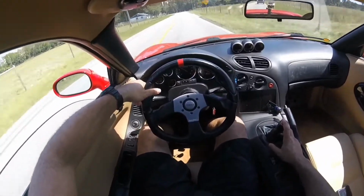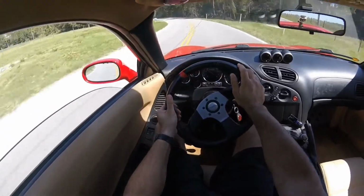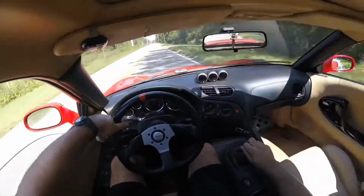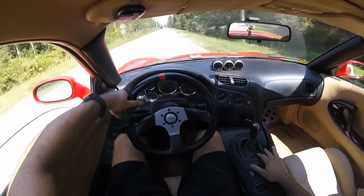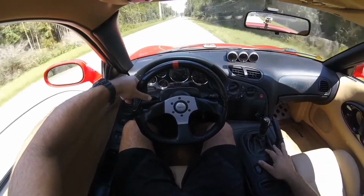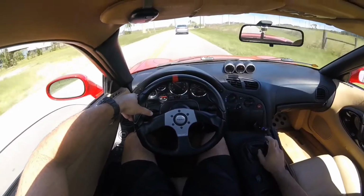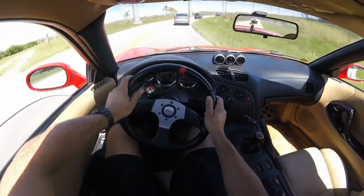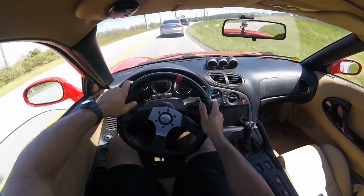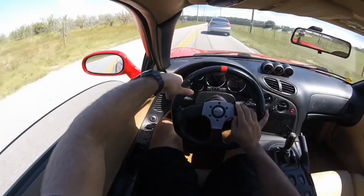And here's one of those little corners back here. We're starting to get into a little bit of twisty stuff. It's a lot of fun. It really is. Of course, me, I like to accelerate out of them a little bit. And I'm sure we're gonna catch these cars up a little bit now. See how we get around them. Like I said, they'll slow down in the corners, I'm sure. Which they are. I should be able to get around here once it's legal to do so. If it gets legal to do that.